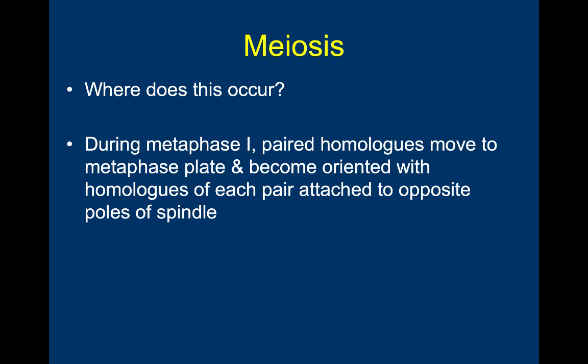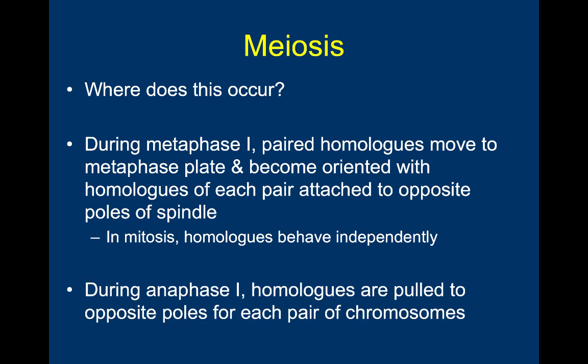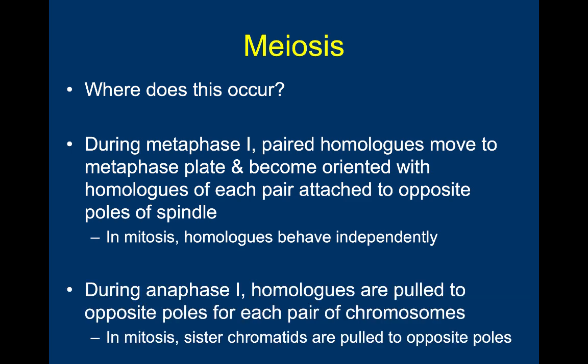We talked about the crossing over thing. So right, metaphase 1, the parent homologs move to the metaphase plate, and they orient themselves randomly on either side of the metaphase plate. So as long as we have one member of each pair on either side of the metaphase plate, then it's a valid combination that will work in a gamete. Since the homologs are moving together toward opposite sides of the metaphase plate, this also means that they're going to move together during anaphase 1 as well. And we'll show some pictures of that to illustrate what exactly I mean, because just picturing it is maybe a little bit difficult at this point. So we'll take a look at some visuals that will help with that as well.